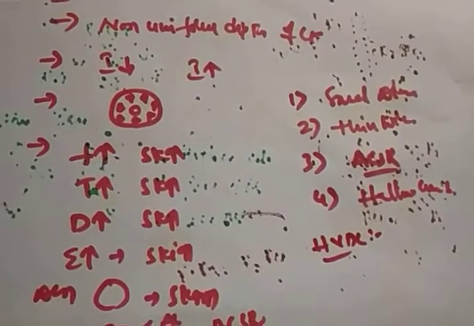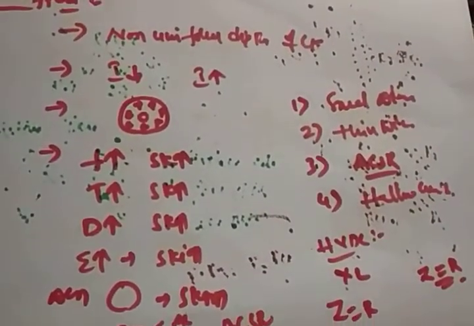In HVDC lines, we don't have a skin effect because there is no frequency and no inductive reactance, so the impedance is just the resistance R from the center to the surface of the conductor. The effective resistance is constant from the center to the surface. There are no unequal values of current, so that's why we don't have a skin effect in HVDC lines. This is the total skin effect concept that we discussed till now.